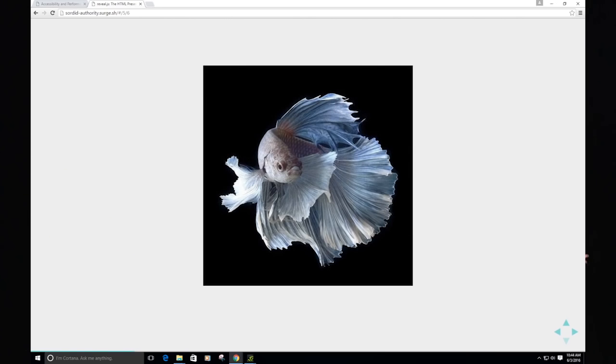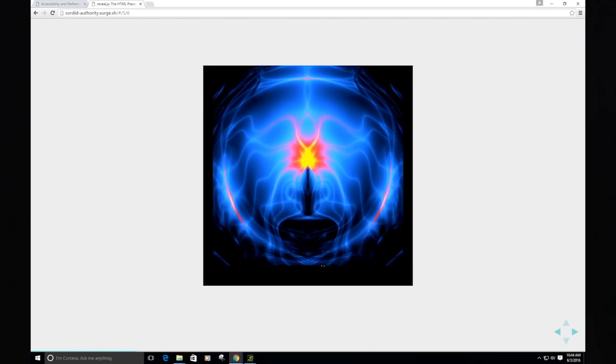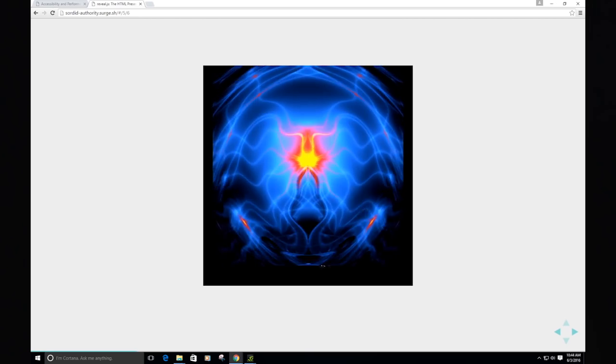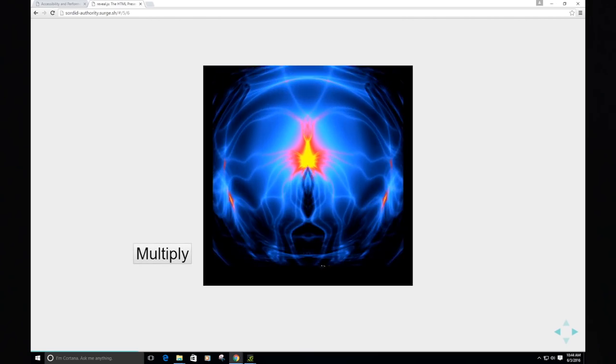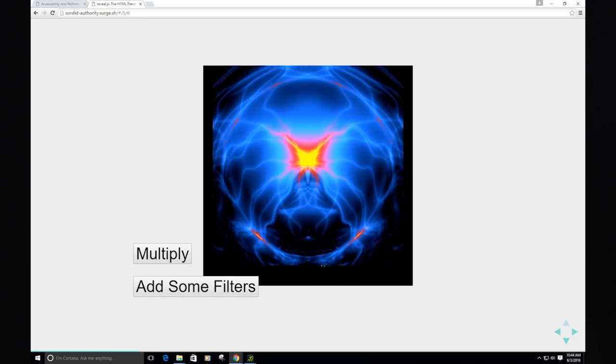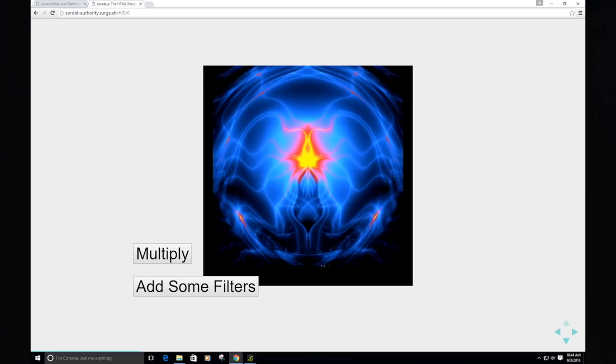Another example of using this is here. I have a betta fish. I could apply a video on this. You can apply these to GIFs, you can apply them to any media type. Then if I wanted to multiply it, I'm creating a dynamic GIF on the page right there. I can also add some filters. Remember how I mentioned blur was an option? I added some brightness here and decreased the saturation a bit. All I'm doing is in my browser, and it's all animatable with CSS filters. I'm creating a GIF on the page.